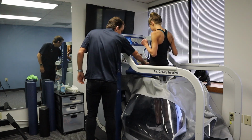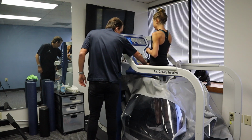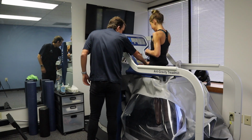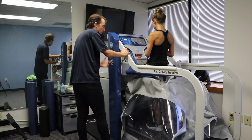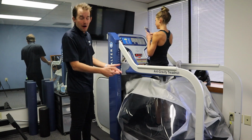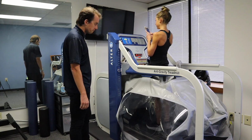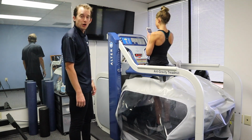All right, so once she's zipped in, we turn on the machine for takeoff here. And it's got to calibrate her body weight. That way it's exact to whatever Caroline weighs. So the machine's going to do its thing. It's a little bit loud. And then, once it's done in about 20 or 30 seconds, the fun will start.